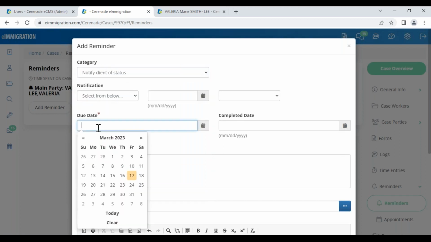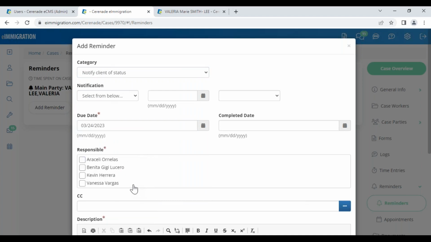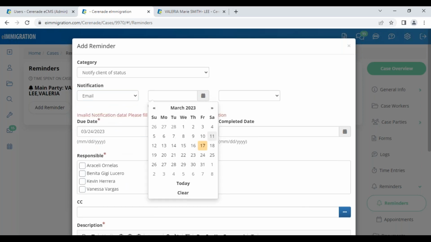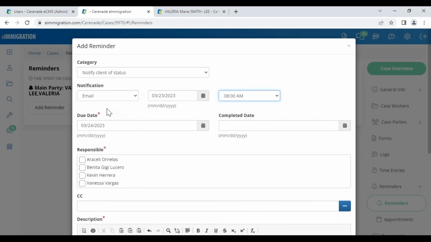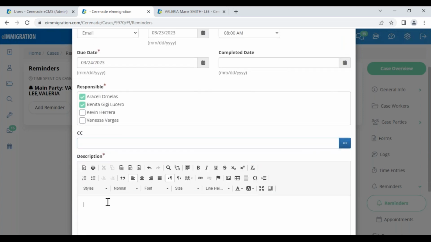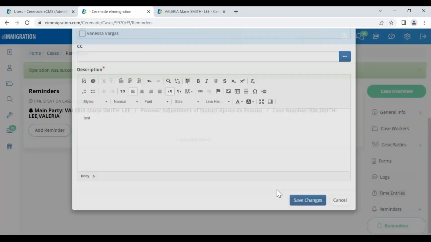I want this action to be done next week, but I want the system to send an email or text message or both to the person in charge, maybe a day before they need to complete this. And I want this message or email to go out at 8 a.m. It's the person responsible or more people responsible, and I can CC the client as well. So they get an email again a day before. And enter the message of the reminder, the body of the message, and then click save.